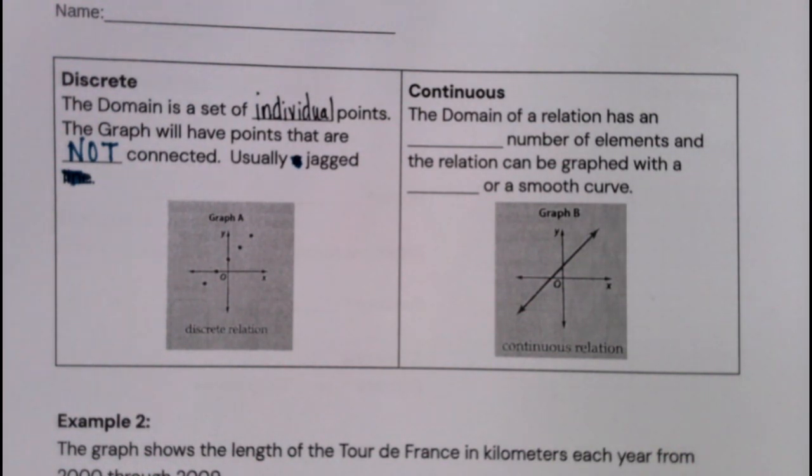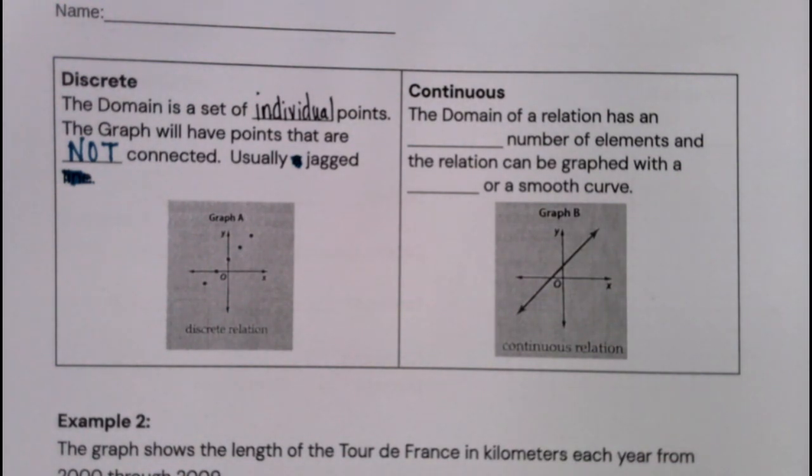So think about if we're talking about someone's shoe size, okay? And we have height versus shoe size. Height, you can have decimals and things like that. But shoe size, you could have a 0.5, but you're not going to have somebody who wears a 6.3257, right? It doesn't make sense. So it would be individual points on a graph that would not be connected.